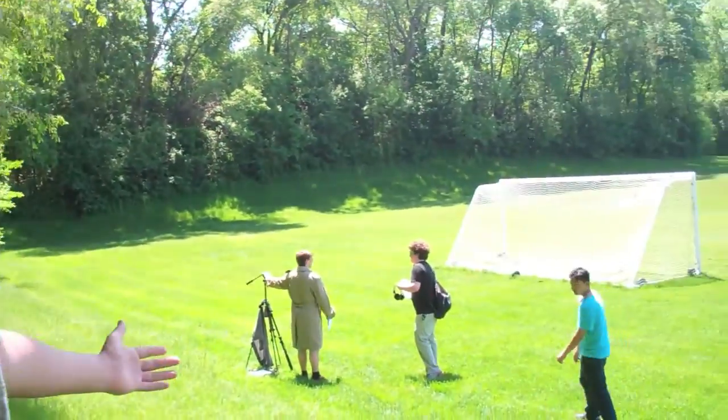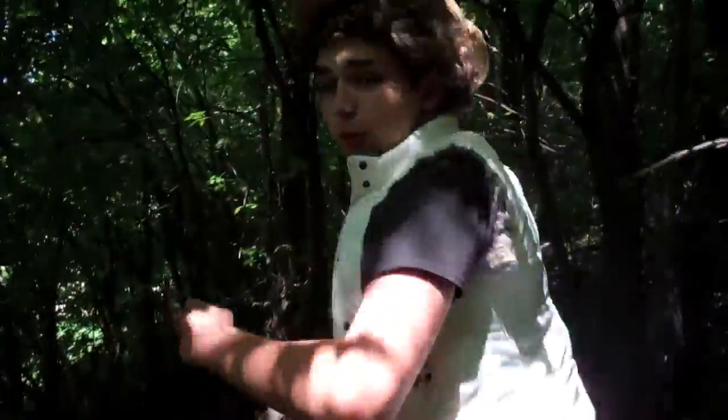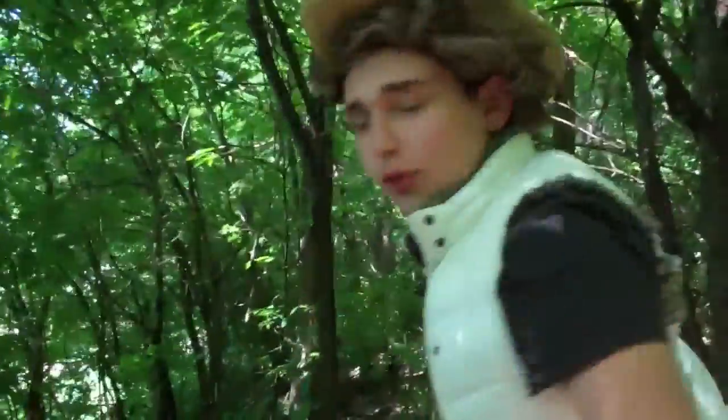All right, here we are in our beautiful nature exhibit. I've just been dropped off by my fantastic crew. They'll be leaving soon — the only person that'll be with me is my trusty cameraman. The brush in these woods is very thick; it's something you've got to be careful of. It'll take your hat right off your head.